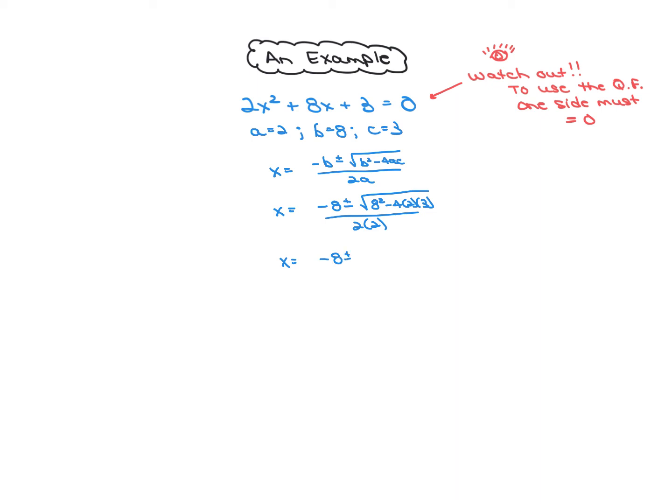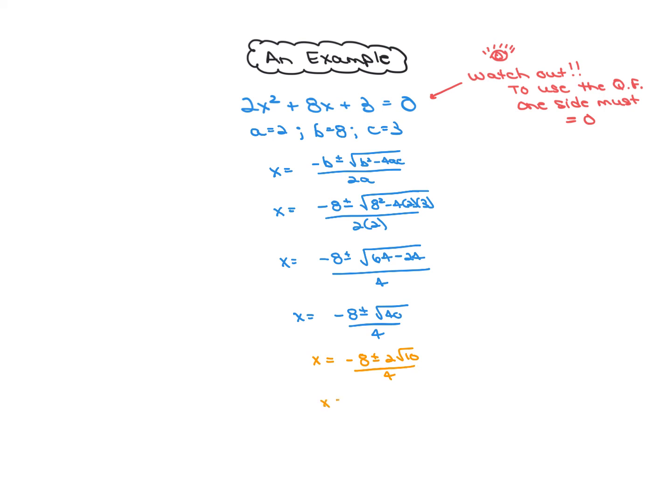All right, let's do our arithmetic. Negative 8 plus or minus the square root of 64 minus 24 all over 4, and x is equal to negative 8 plus or minus the square root of 40 over 4. Now, to be honest, right at this point, we have our two solutions. What we're going to do for the remaining of this is just simplifying. All right, so the first thing I want to handle is I want to simplify my radical. I see it has a perfect square factor of 4, so plus or minus 2 times the square root of 10 over 4. At this point, I'm going to distribute division.